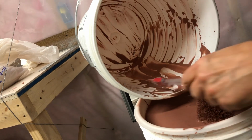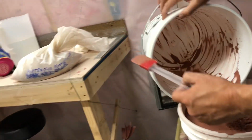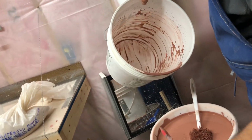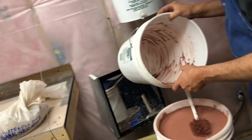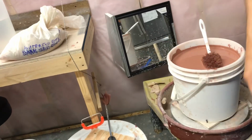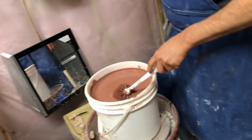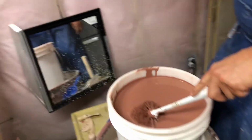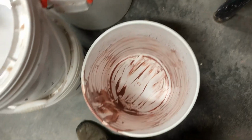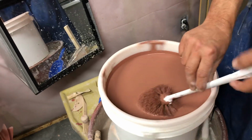Because you can still use some more water, huh? Yeah, we try and make it a little thick so that you can use your cleaning water to thin the glaze mix down, so you get closer to the right consistency. So you get all that glaze out of the bucket by using a little bit of clean water, and then you pour it into this bucket. First, we're going to get rid of what's in the sieve here, though.